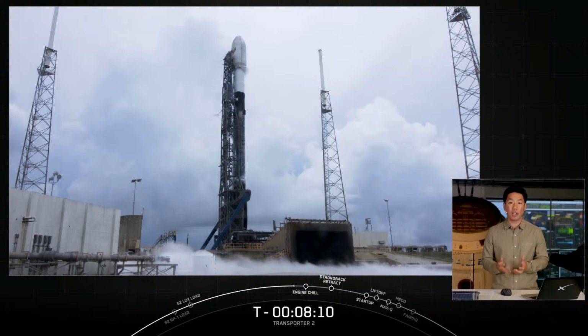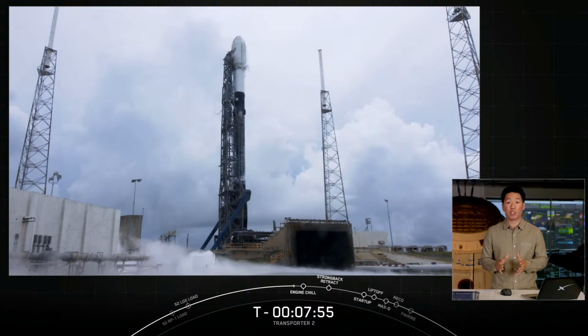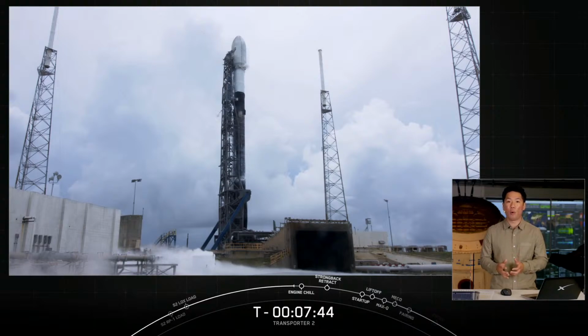Since the T-minus 35-minute mark, Falcon 9 has been loading propellants, and the vehicle is a bipropellant vehicle, which means that it uses two types of propellants. For fuel, a refined form of kerosene called RP-1, and for its oxidizer, super-chilled liquid oxygen, also known as LOX. Currently, RP-1 is fully loaded on the second stage and nearly fully loaded on the first stage. Liquid oxygen loading is currently underway for both of our stages.